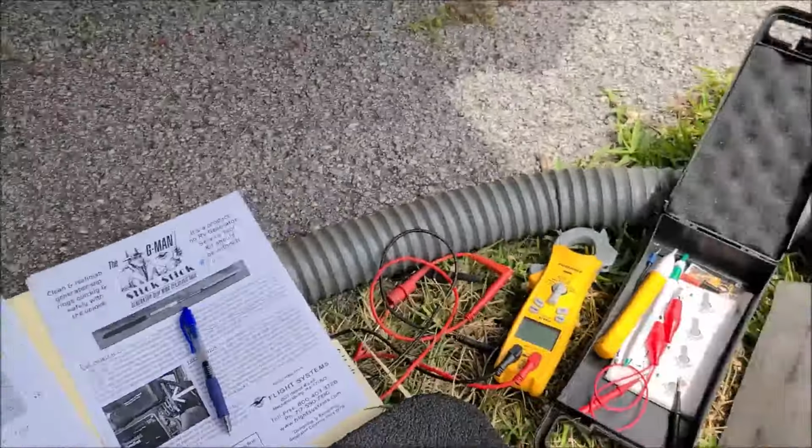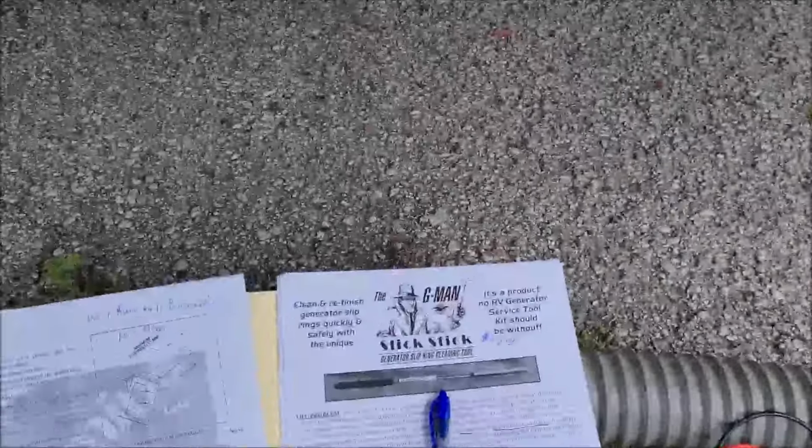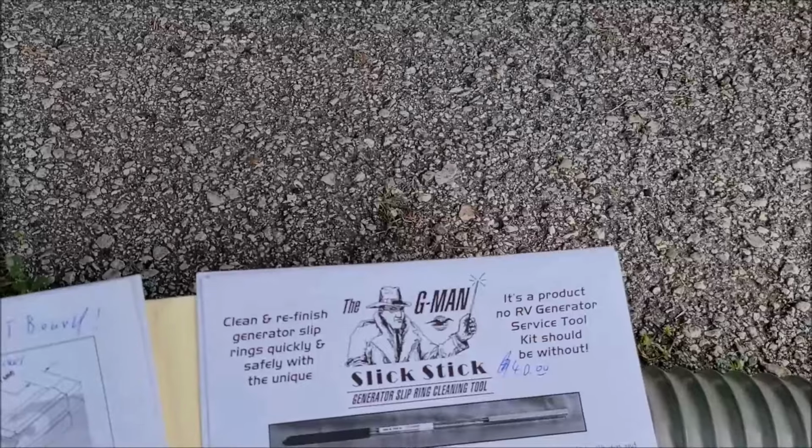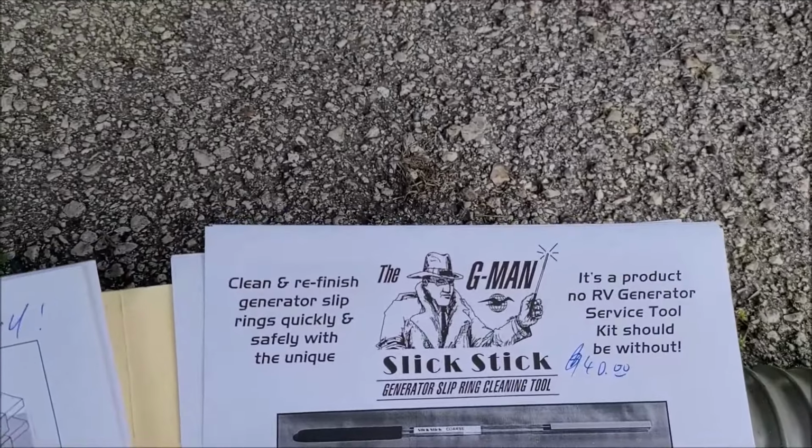Okay, let's get this show on the road. I've got a few tools lined up here beside me. And that device or tool I was talking about that you can buy, I just don't think it's going to work well for the 5500. It's called the G-Man Slick Stick.